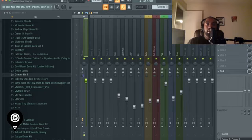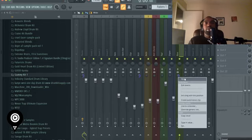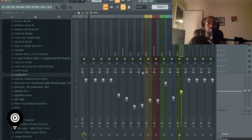So the next step for me is figuring out what I want to pan and what I want to automate. One thing I've learned from people I look up to is that when you're going into each of your tracks, you want to pan certain instruments. You may want to pan your hi-hats and your open hi-hats. You always want to keep your kick in mono. You always want to try to keep your bass in mono. That's just me. I do that sometimes, depending on the bass or the sound. I may keep it in mono or I might leave it straight stereo. Make sure that you pan your sounds so that you give your mix space.